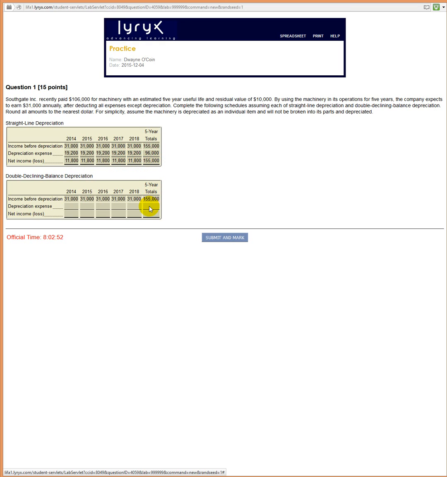And so if we wanted to check to see whether we had the correct amount here, we go to the end and we subtract 96,000. We do a quick check calculation down here, 11,800 times 5 gives us 59,000, so that's the right number.